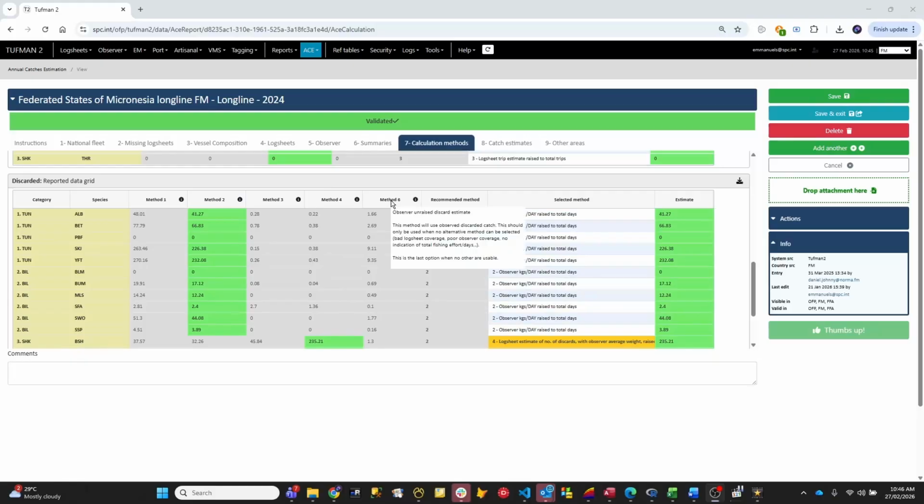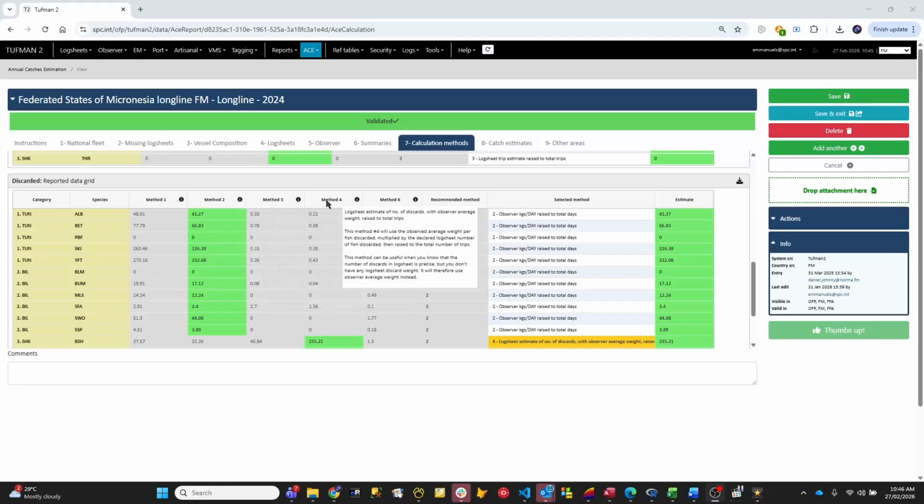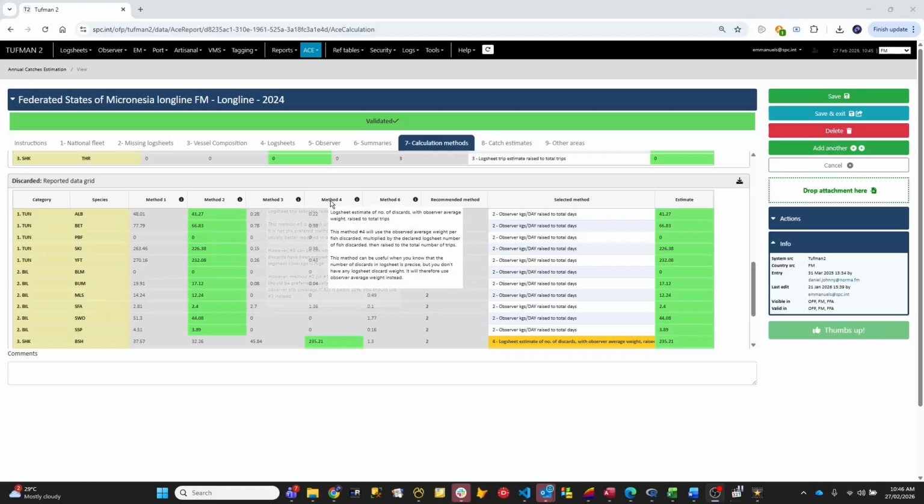The last method for discards is the observer unraised discard estimate. So again, you would choose this method if any of the two here are not possible, or even method number 4 is not possible for some reason. But most of the time, the choice will be between method number 2, 3, or 4 for this.